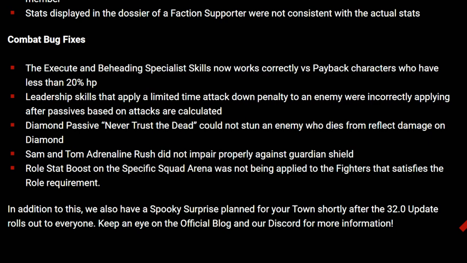Sam and Tom Adrenaline Rush did not impair properly against Guardian Shield. And I guess that's because the way damage works is if you do damage and you have any on-hit effects with it, like with the rush, for instance, it will not apply it if the Guardian Shield blocks the damage, and that's how it's meant to work. So I'm not sure what the issue was, but now it's fixed.